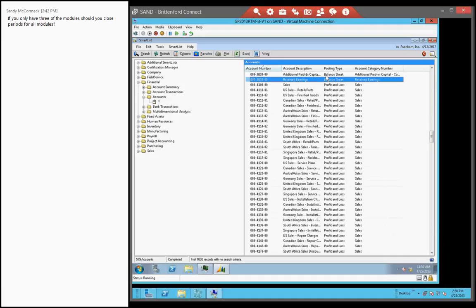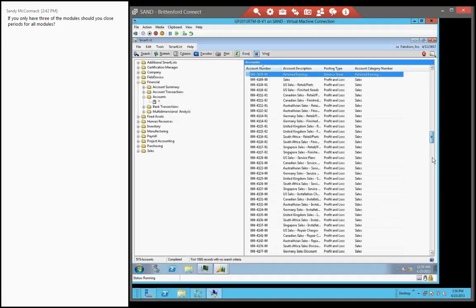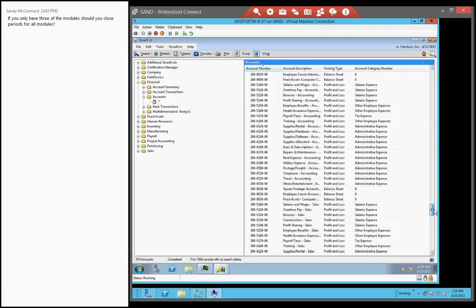So just looking at this, I can see that they're not. I also want to make sure that any P&L accounts that we've set up are not set up as balance sheet accounts, because balance sheet accounts roll forward to beginning balance and they're not going to roll forward to retained earnings. So let's look at this account right here, which is in the range of my P&L accounts, but it's a balance sheet.